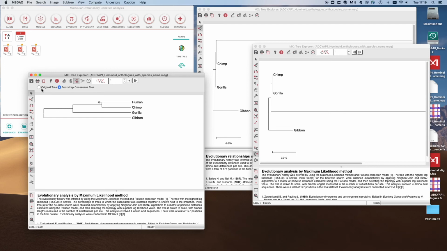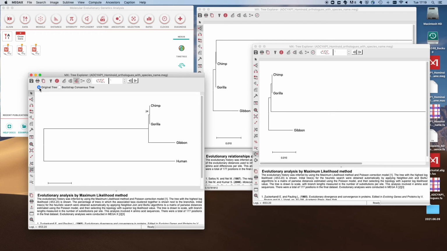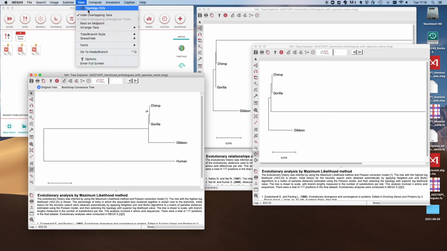So now you see the bootstrap consensus tree was pretty close to the actual tree that we know human, chimp, gorilla, and gibbon have. So that's one advantage when you do bootstrapping. Even if the data has some partial bias, just by bootstrapping, we can overcome that and see how many times we see a particular node being split. I will discuss this in detail a bit later.